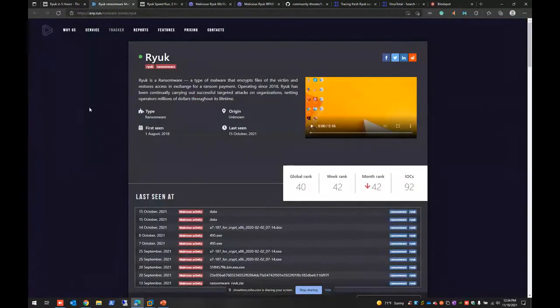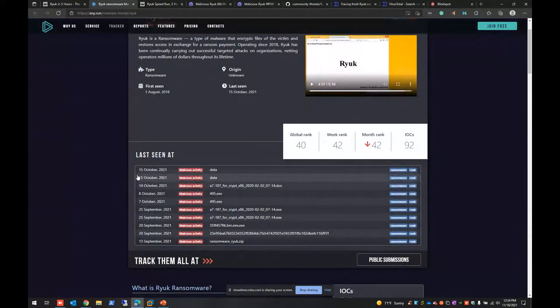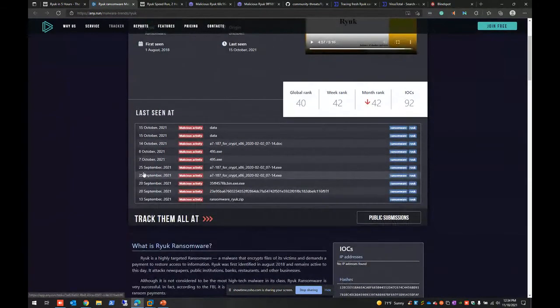All right, so the next piece of intel that I usually use is, of course, AnyRun. If you've never used AnyRun, I use this all the time for intel. You can literally watch the video of the malware being executed. You can see all the registry things popping up, doing things. Fast forward, boom, you've been popped. So AnyRun is fantastic. So how do I use this? Once again, by the way, Ryuk seems to still be very active, very much around.